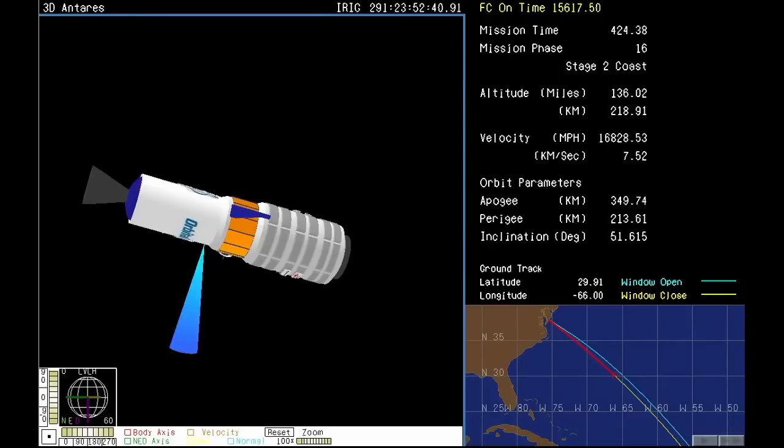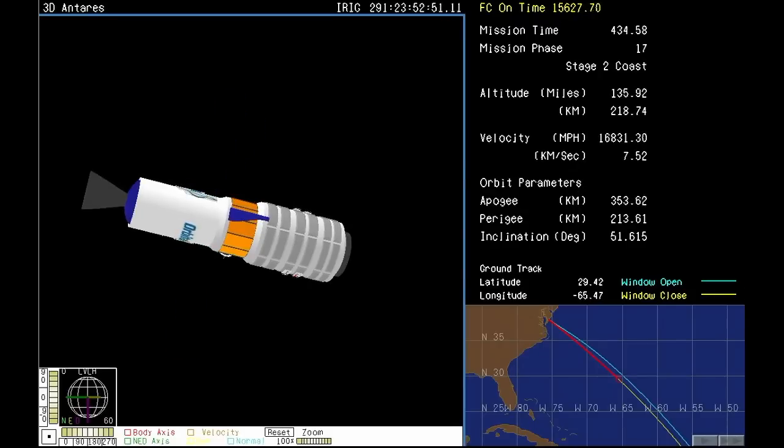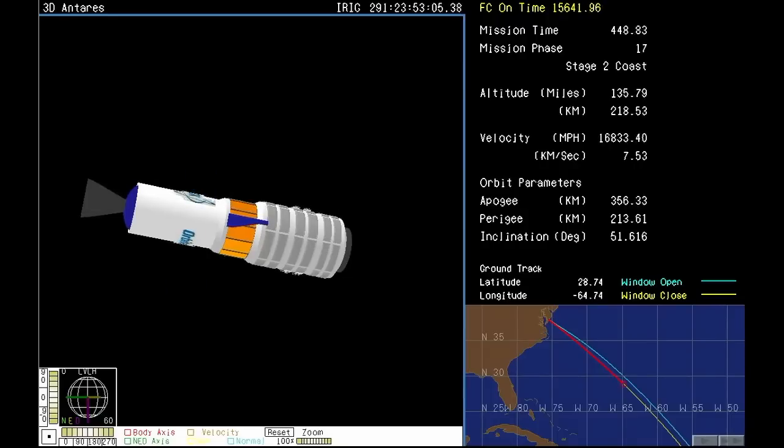Antares and Cygnus safely in orbit now, and stage two having finished its part of the climb into space. We've got a couple more minutes before the next milestone, which is when the Cygnus cargo craft will separate from Antares and let the rocket fall away. That'll be taking place at 9 minutes and 4 seconds into launch, so just a little over a minute and a half left for that. Power systems still look good.